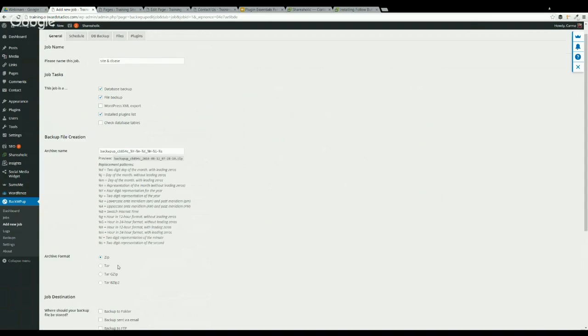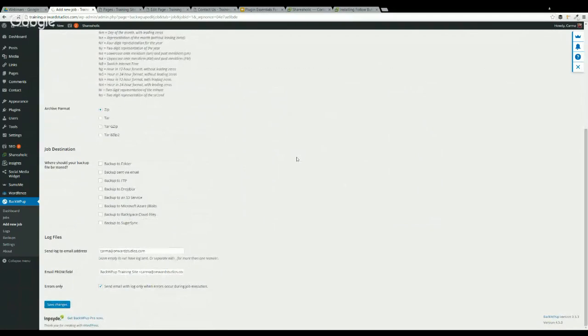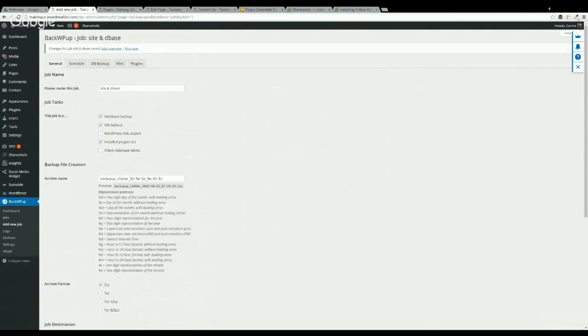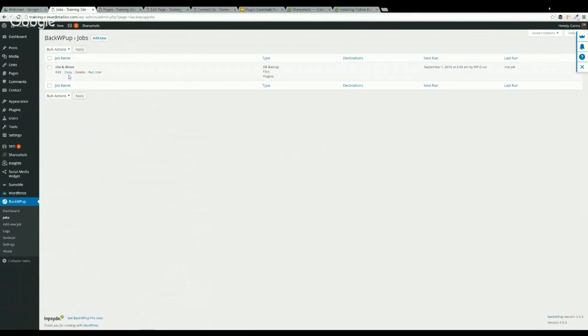Then once you create a job, let me go ahead and save this. Once you create a job, when I go to the jobs option for this plugin, it's going to be listed here. And I can do a run now if I need to and test it out, and that simply will kick off the backup. And it doesn't take real long. Even on some of my larger sites, it's not too bad as far as backing everything up.